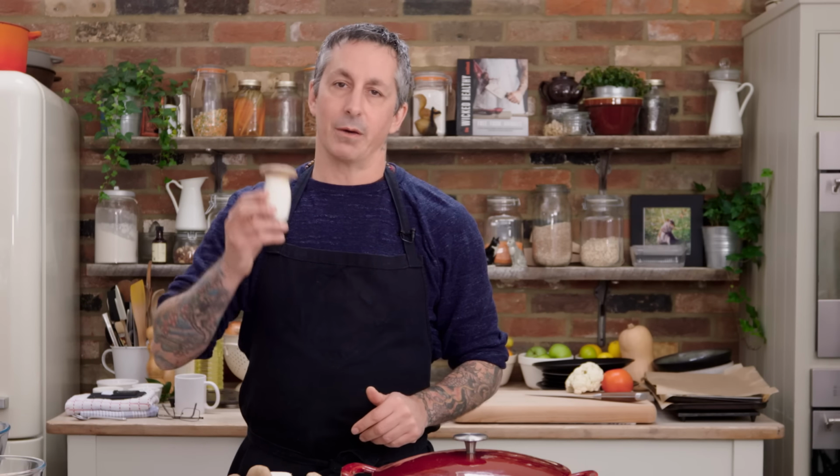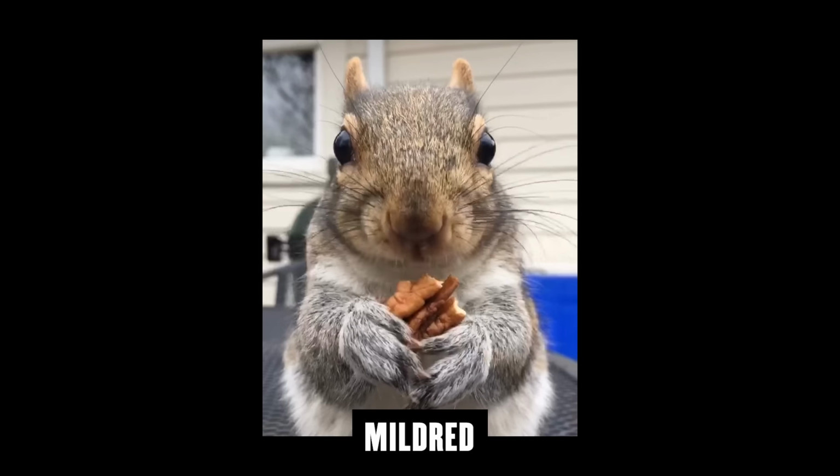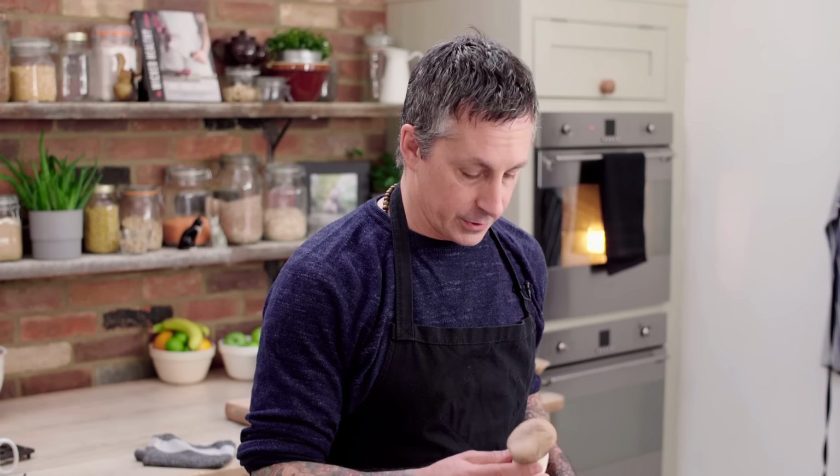If you're on a plant-based diet, this one is one of those recipes that will make you warm and fuzzy inside. Because it's just one of those amazing textural things that I might miss when I stopped eating meat. So I'm just gonna get started with this.